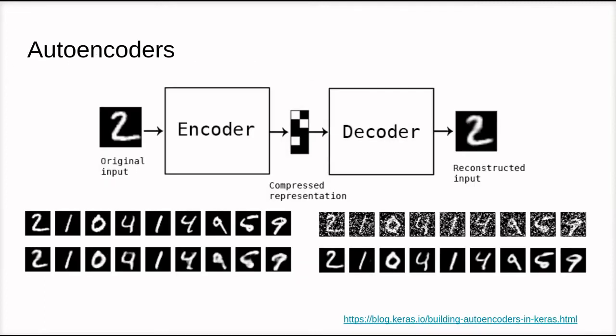So the fundamental concept of an autoencoder is that you have some input that gets encoded into a compressed representation, which I referred to as a latent space. And then there's a decoder that undoes that compression and gives you back the source image, or an approximation of the source image. Here we see a series of input images that were transformed using a standard autoencoder. As you can see, it roughly gets the shape of the numbers down. Knowing that this is a 9, you would recognize this is a 9, this is a 5, this is a 5, and so on.